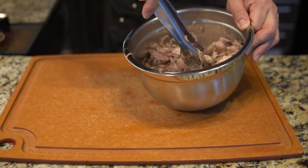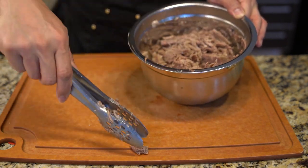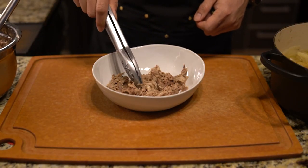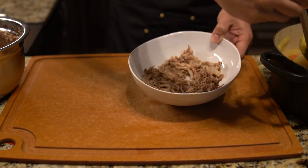While the meat is still hot, you should start shredding the pork apart — it's very important to do it at this time. You want to make sure you break everything down because the fat is juicy and you want it to coat and evenly distribute through the rest of the shredded meat.